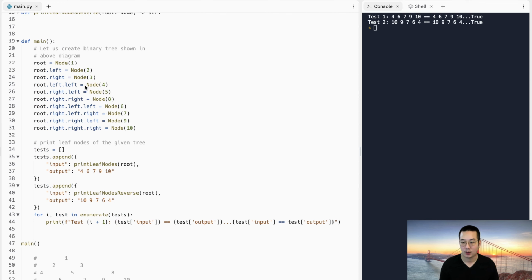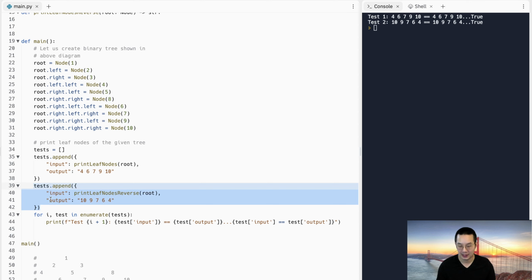This is our understanding part, as well as our review part, all in one. So with our understanding, we create our function to print out 4, 6, 7, 9 because these are the leaf nodes of our tree from left to right, and from right to left we have 10, 9, 7, 6, 4. Some edge cases that we can think about at this point, this is the happy case, is if there's nothing, we should output nothing.